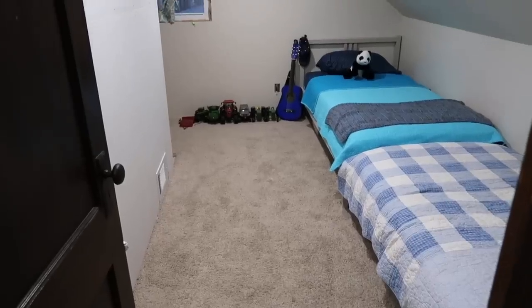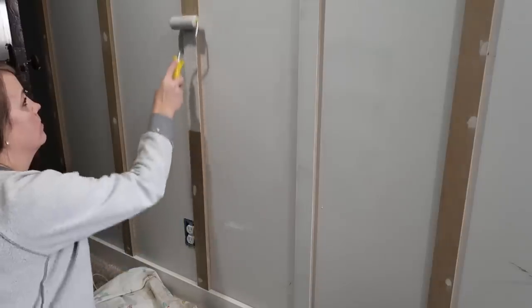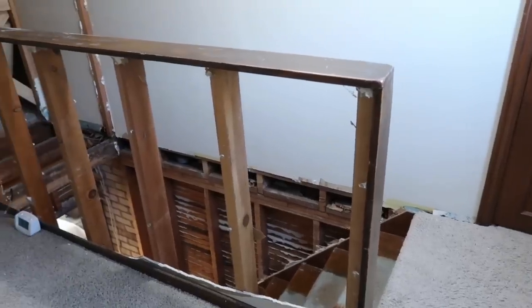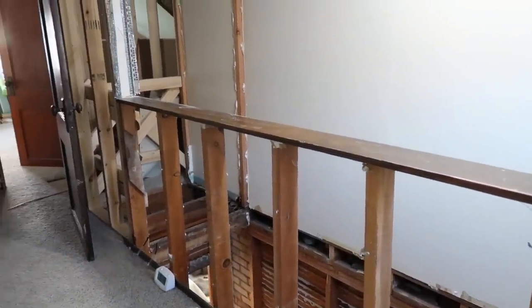The camera adds 10 pounds — the camera loses 10 inches. But it's finished. So today we're going to show you the boys' bedroom, show you the before and afters, where we started. This space has actually come a very long way. We'll show you the process, and I think it turned out pretty cool, and we'll show it to the boys too.